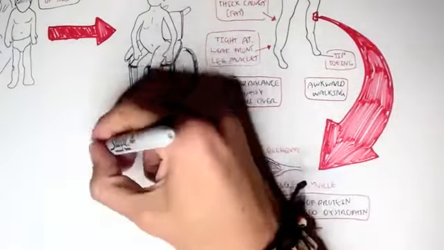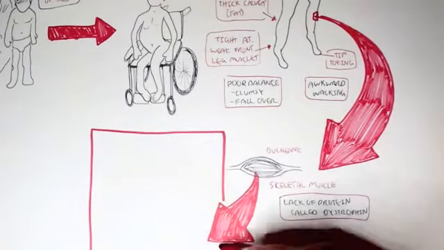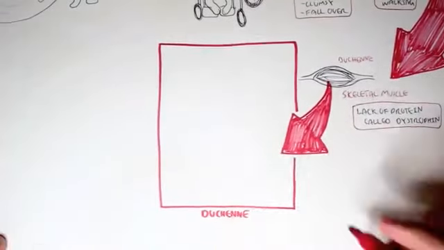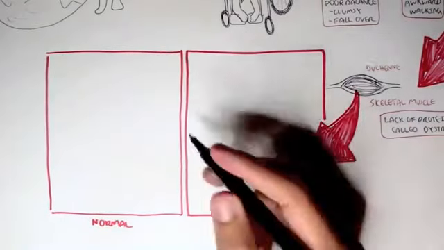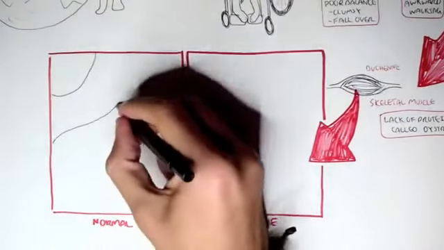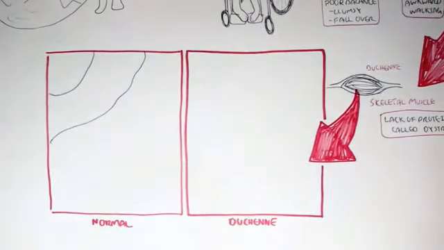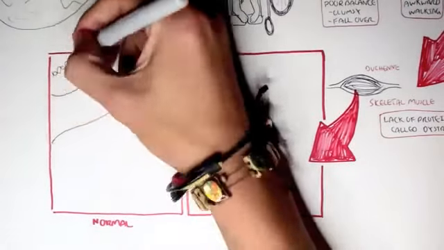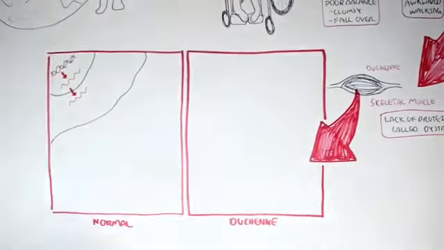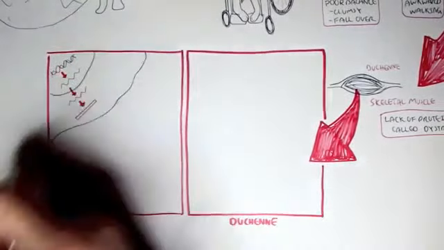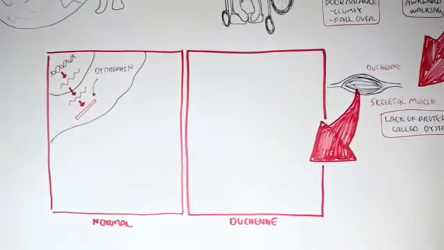And this contributes to muscular dystrophy of Duchenne. So if we look at a Duchenne muscle and compare it with a normal muscle, let's look at the normal muscle first. Here we have the nucleus of a muscle cell, and here we have the cell membrane. We have the DNA. DNA encodes for RNA. The RNA gets transferred to the cytosol and then is coded by the ribosome for the protein dystrophin.